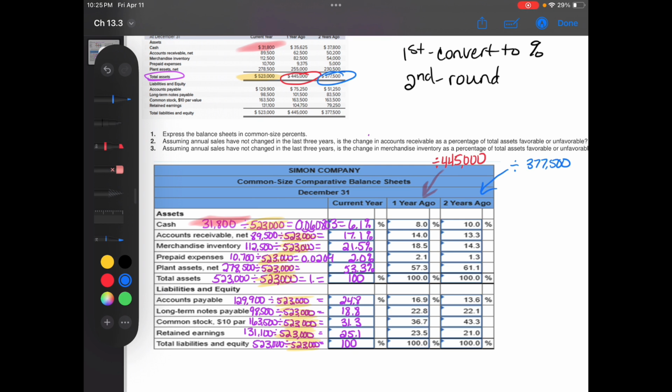So I use Excel when I do these. I throw it all into Excel. I use some formulas and I have Excel leave me the number unrounded, and then I round it myself to make sure it's right. So when I did the first, let me make sure I have the right one here. So it's this year, the year with the 8. So this year right here, the second year, or no, I'm sorry, the first year, the middle one. Let's call it the middle one, okay? The 1 year ago one.